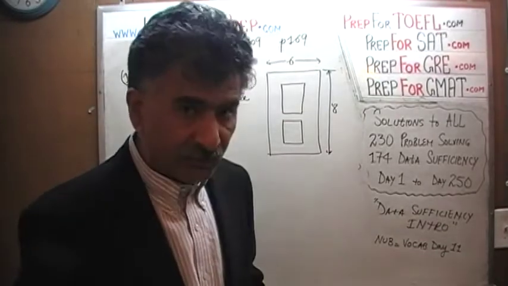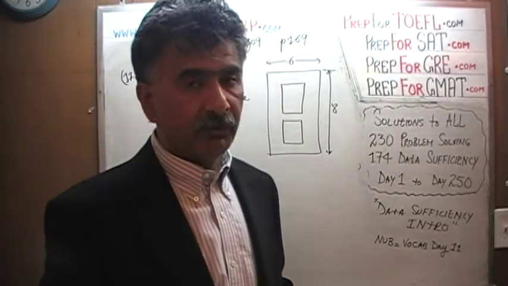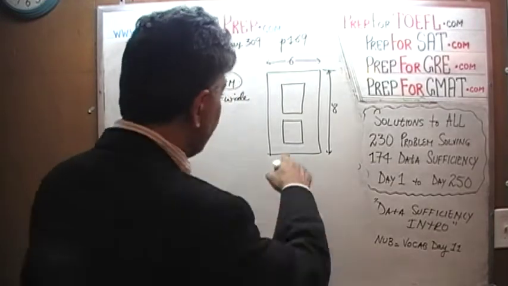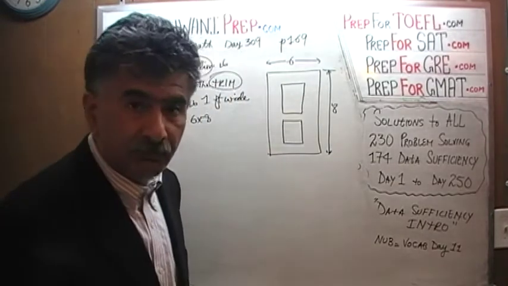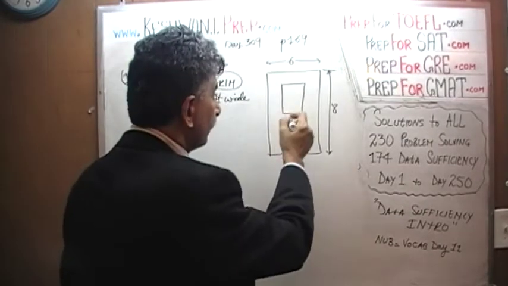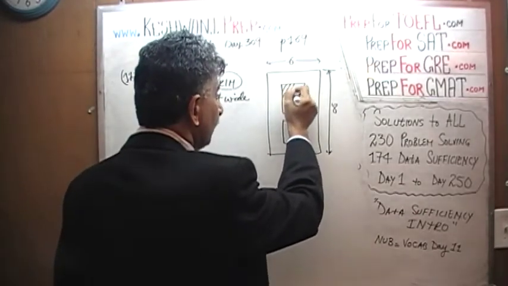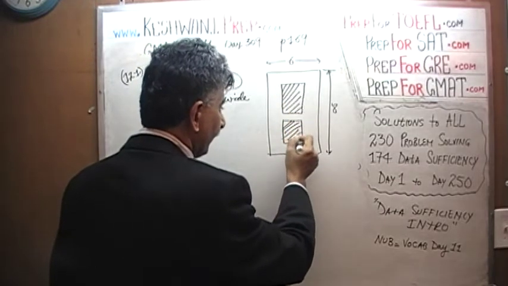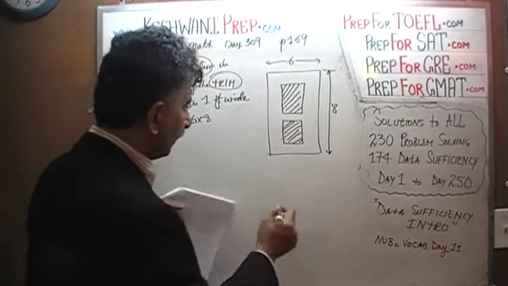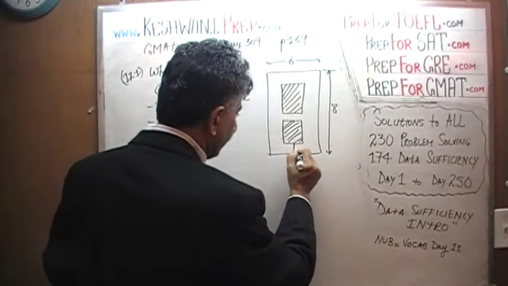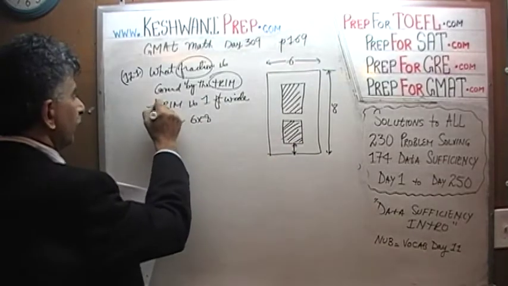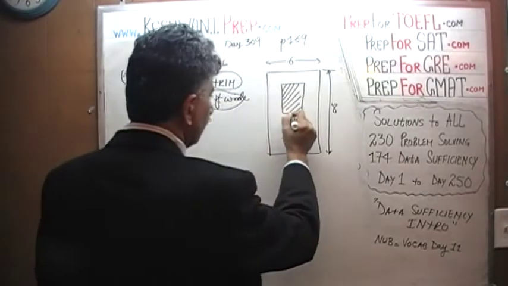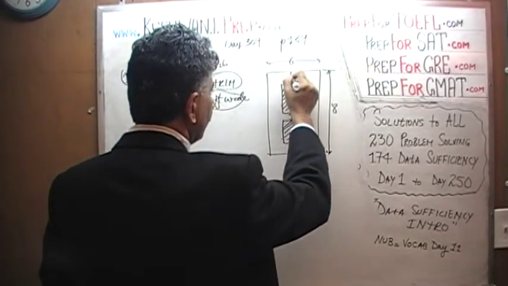Now listen, there are two ways we can go about it. I'm going to show you both methods. One method is to actually do it a little bit indirectly. Instead of trying to figure out the area of the trim, it's much easier actually to figure out the area of these two sections. This section and that section right here. Okay, so keep listening. We know that this is 1 foot wide. This is the trim. We are told that the trim is 1 foot wide all the way around. So that's 1 foot, this is 1 foot, and this is 1 foot.